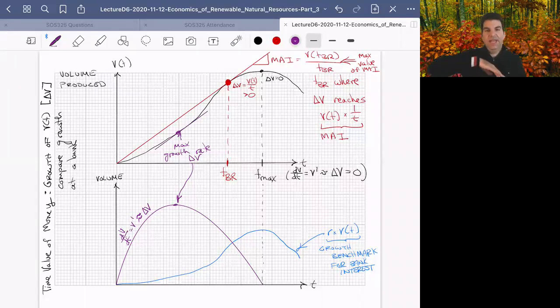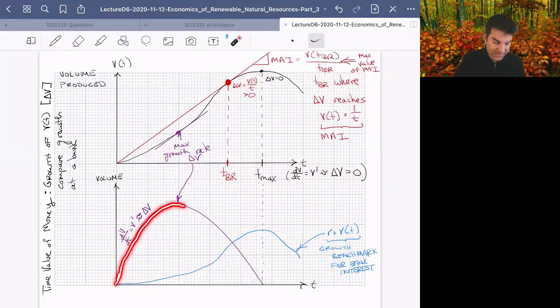And so we can see that our trees start growing at a respectable rate, but they grow faster and faster, and then they start declining in their speed of growth. And then eventually down here, they hit zero growth. And that happens to be exactly where V of t hits its max.